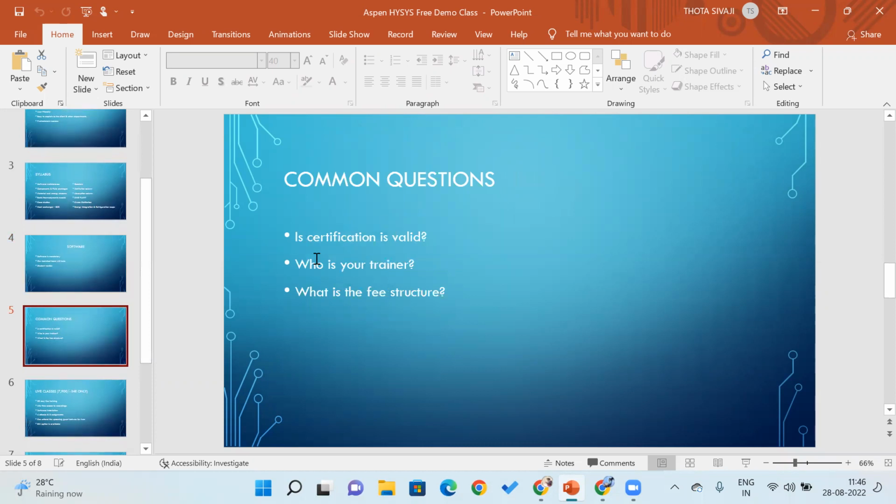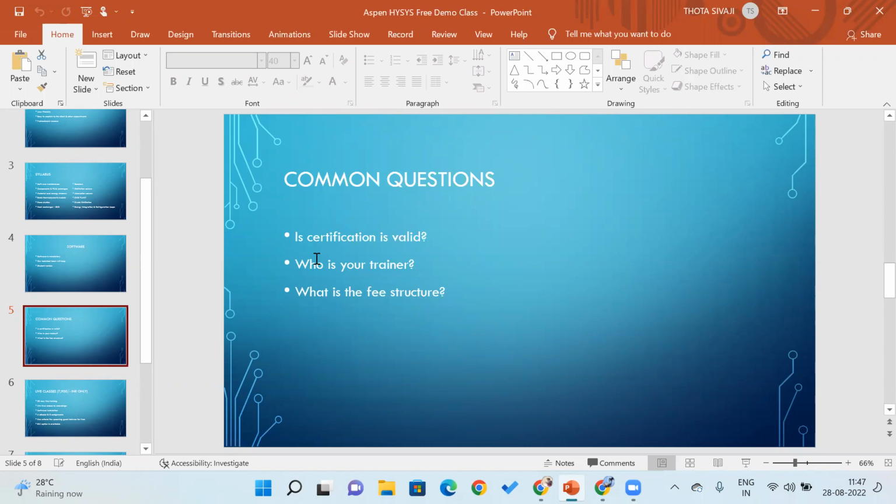And then common questions. Okay, most people have some common questions in their mind. Is the certification valid? Yes. In India, the government itself has the authority to give a certificate, and private limited companies like Aaharya Technologies have the authority to give a certificate. And autonomous universities have the authority to give a certificate. And lastly, training institutes have the authority to give a certificate.